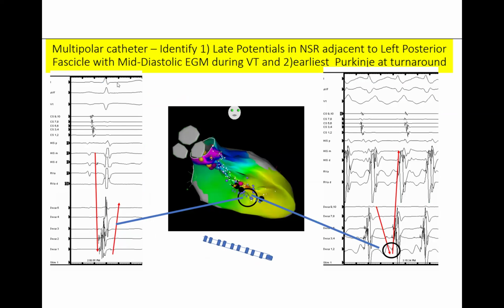So here he continued to explain those potentials on the EGM and the 3D mapping. As we see here, during the sinus rhythm, our fascicular potentials are here, and our diastolic potentials are showing here. So our diastolic potential site is here, and here, and during the VT, our diastolic potentials are much more pre-excited and earlier, and here is our diastolic potential site. So this is the much more successful ablation site compared to those areas.